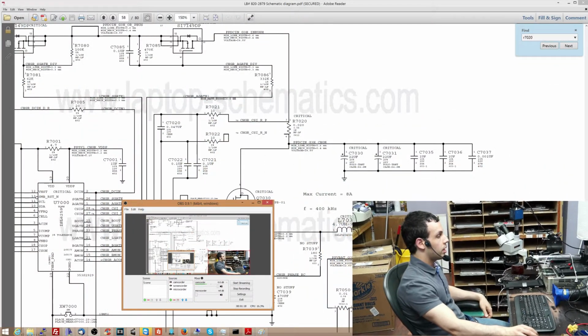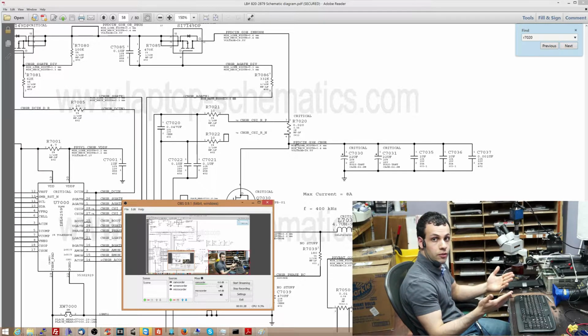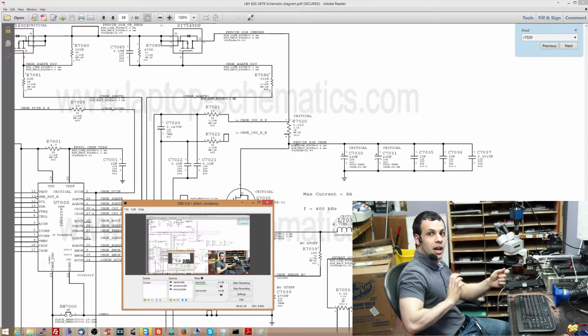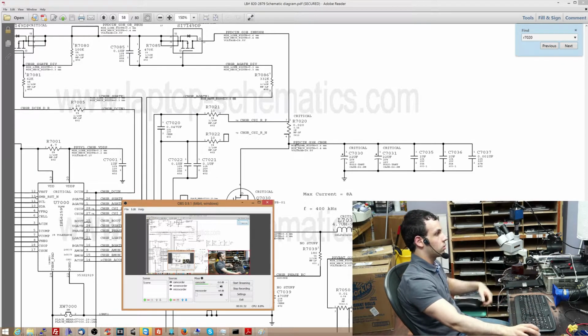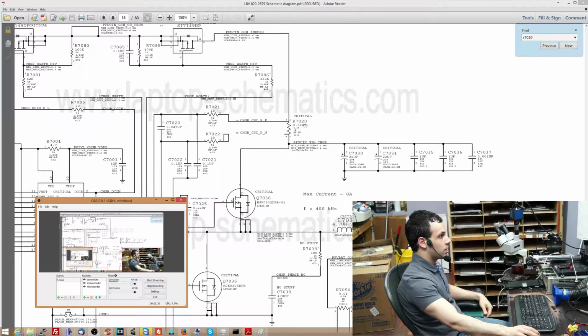Now, here's the way measuring current works. You have to be inside the circuit and actually feeling the current flow through. Voltage is the potential difference, whereas the current is the actual power, the actual current moving through. In order to measure current, you have to be in the circuit. So here, this is current sensing for the charger. This is a great place to measure current from the machine because you're directly measuring the power that's leaving the charger and going to the main rail of the computer. So here's how this works.